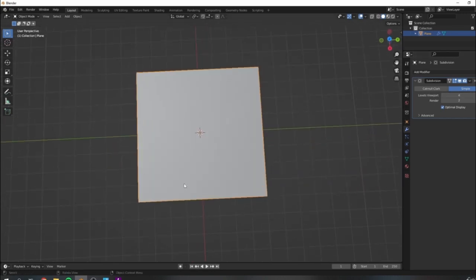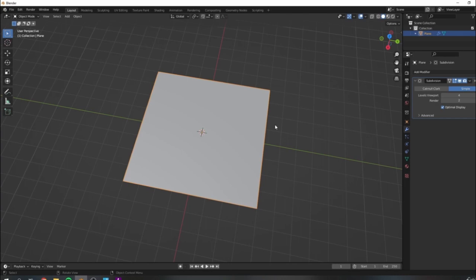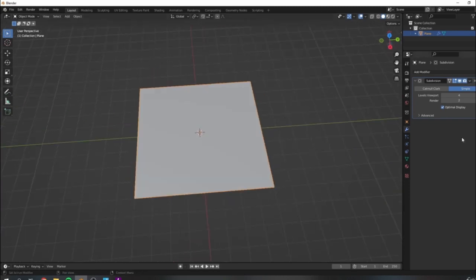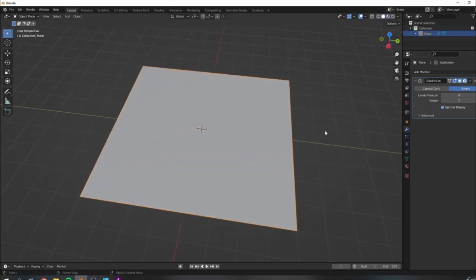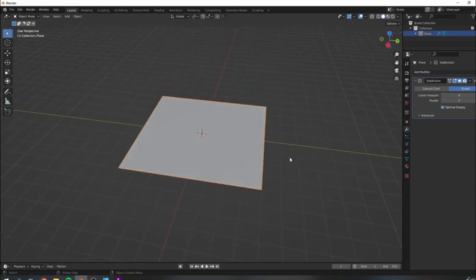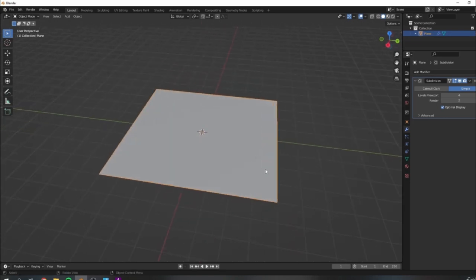So when I right-clicked and pressed subdivide directly into the mesh, that was subdividing the mesh 1 time by creating a line here and a line here. So the subdivision surface modifier has just allowed me to do that 4 times very quickly. If I were to tab into edit mode, you would see that I still have a singular face here. And that is because, of course, I am working with a modifier, which is a non-destructive method for mesh editing.